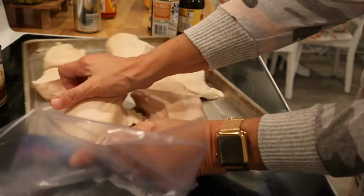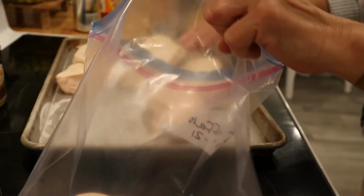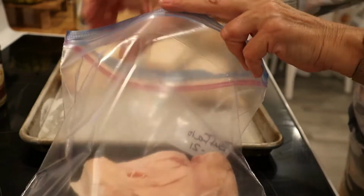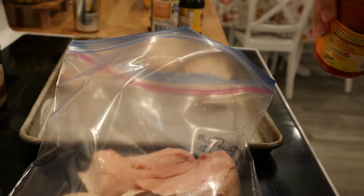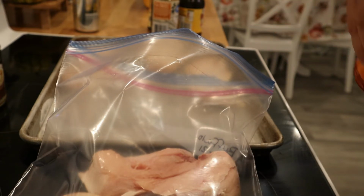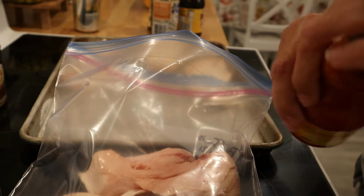And they're kind of stuck, but they'll come up after they sit for a few minutes. So I think I'll just do two, because those are pretty large chicken breasts. And I don't have one of those fancy little things that you use to open up the bags. So I'm just going to do it by hand. You know, unless somebody wants to send them to me for Christmas.